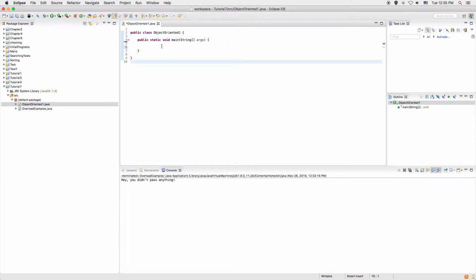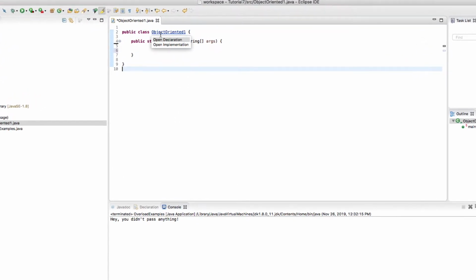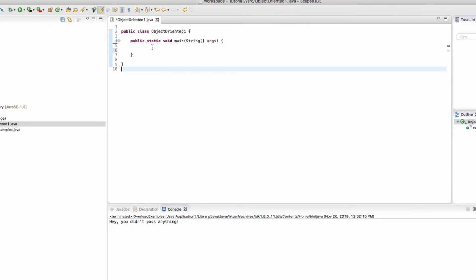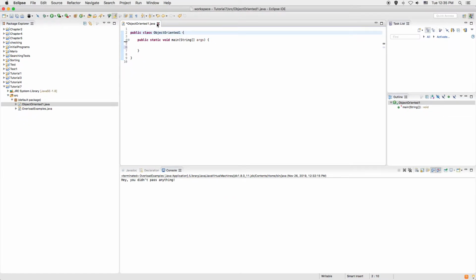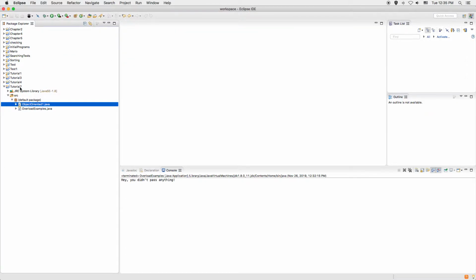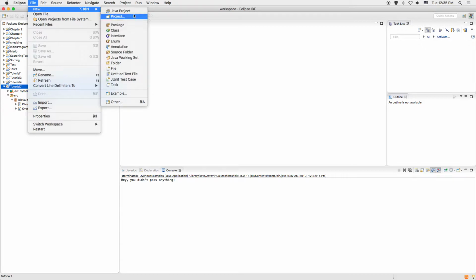Okay, in this video, we're going to get into object-oriented coding, and there's a lot to this, but the basic concepts really aren't that challenging. So, in object-oriented coding, we're going to create a class. Let's actually create one that makes more sense to the example. We're going to create a class.